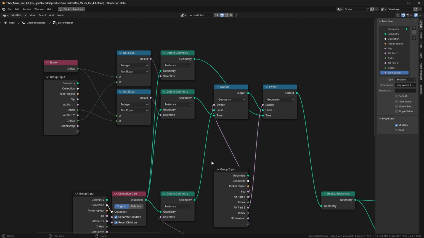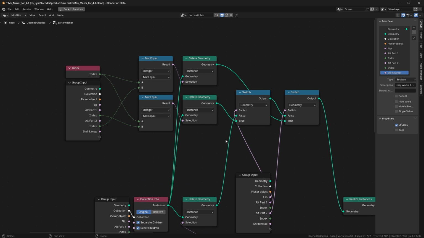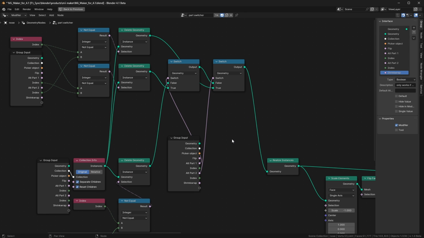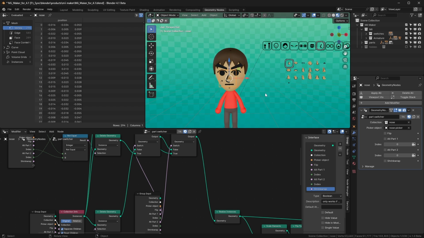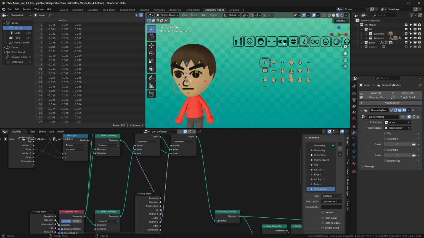Then I have the part in here that is picking two different objects for the mouth and for the eyes. And that is just based on the index number, which makes it a little more consistent, because that way if I move stuff around, it's not going to switch which part is being picked, because the index is based on how it's ordered in the collection here.